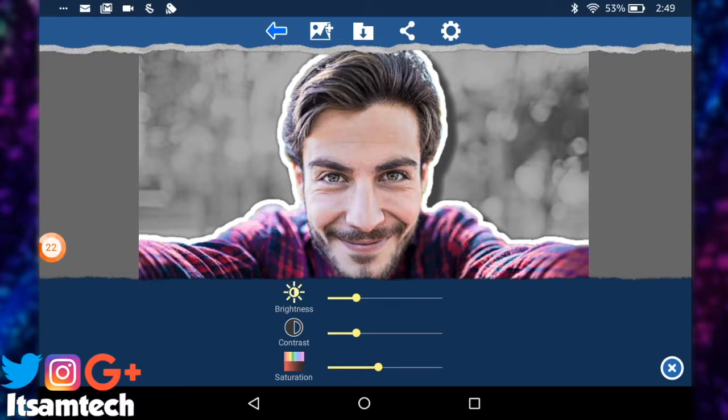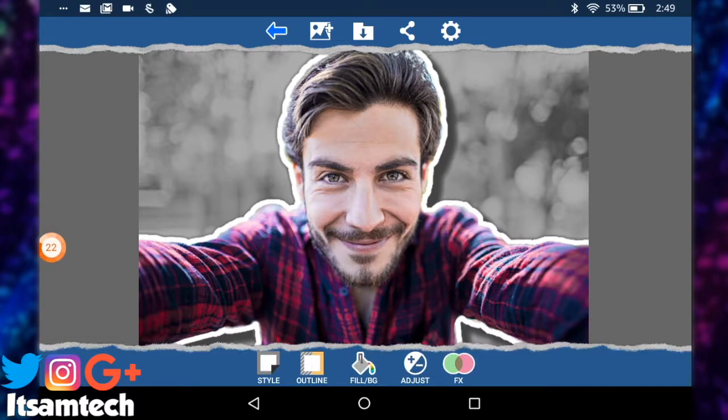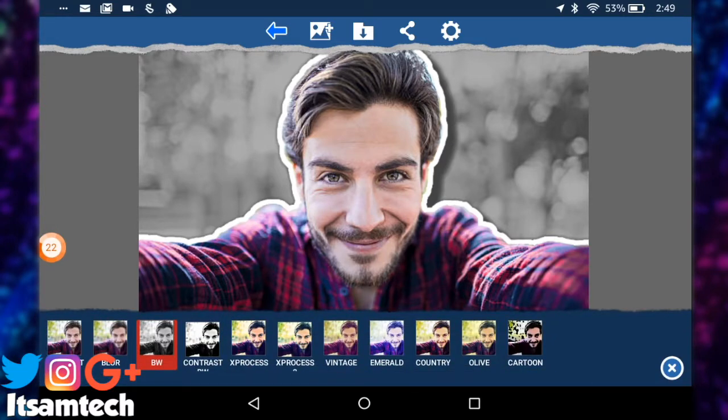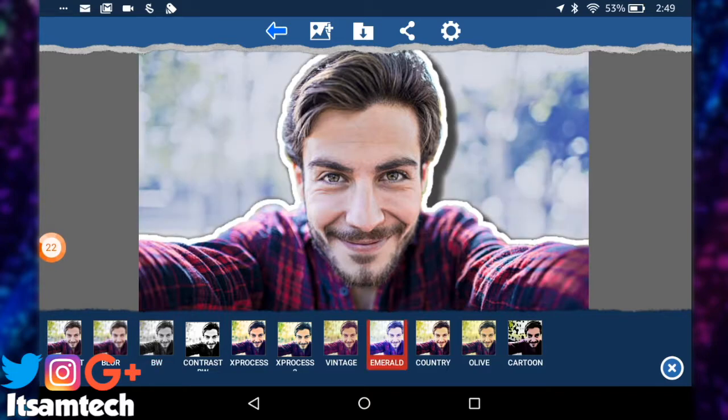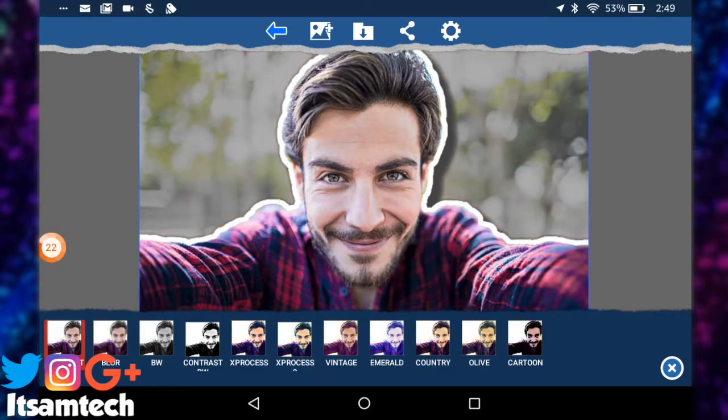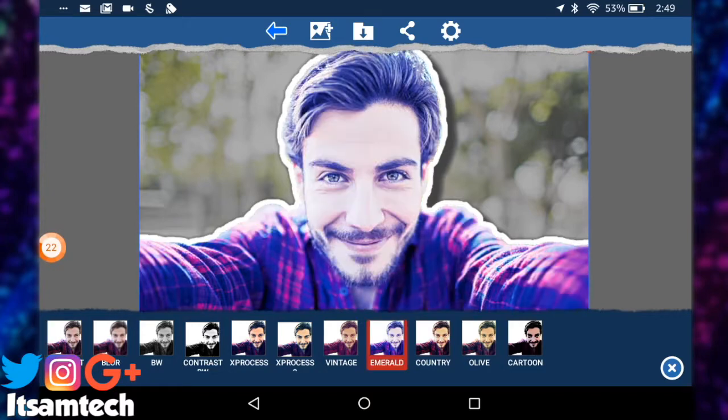And then brightness, so I'm going to click the bottom right hand X, and then fix is just adding some small little color effects. You can either change the background or him, but we're going to choose him so you can actually see the difference. See, it actually changes that, so that's a cool effect.